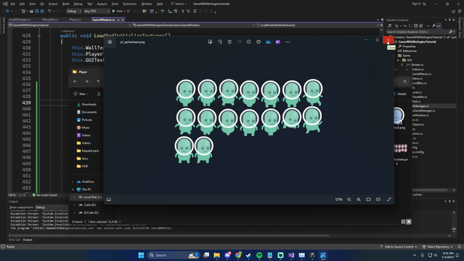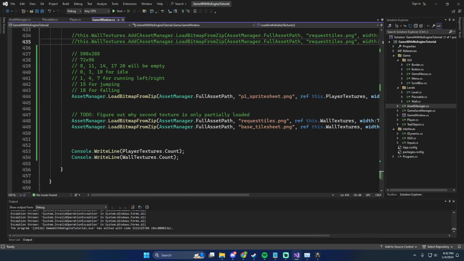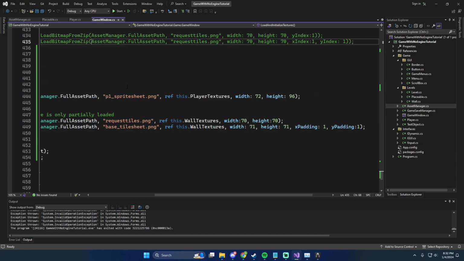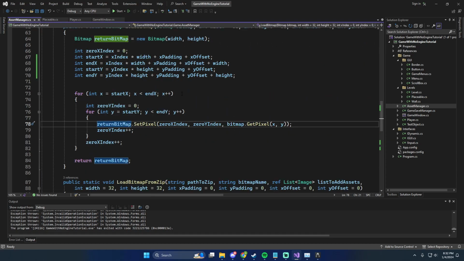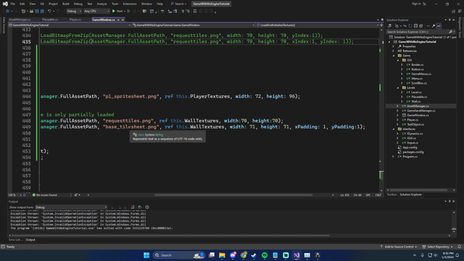The other thing I did was fix the issue with our player or wall texture count being wrong. So I went into the asset manager, wondering why it would be wrong, and I realized something was off with the math. When I was dividing by width and dividing by height, I was subtracting one to account for a zero index. However, since we're doing a less than instead of a less than or equal to, we're already accounting for a zero index, so we don't need to subtract one. That was the issue. Now if you get rid of that and count them, it gives us the correct amount.